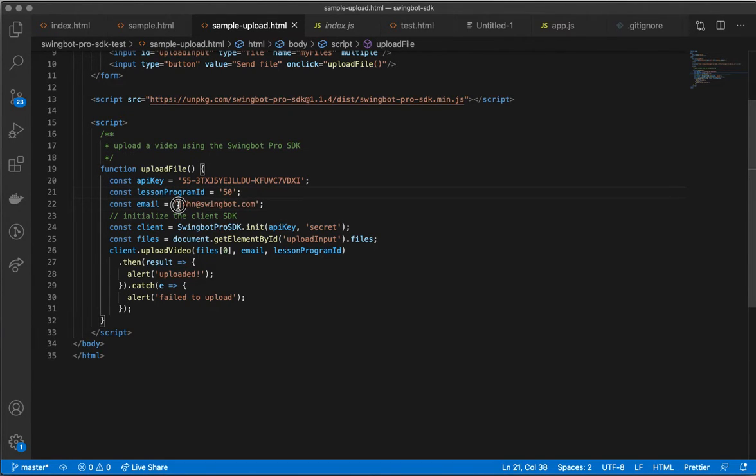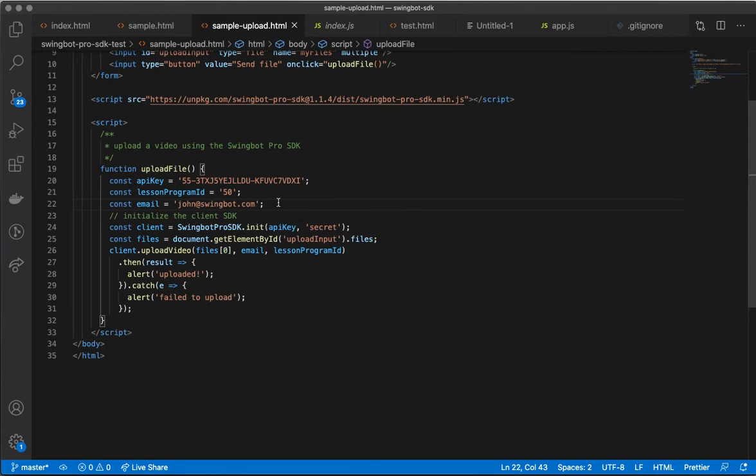And then you also want to add the email address for the person who owns that video. So imagine you have a golfer coming to your web page, and they type in their email, or they log into your website and they pay you for a lesson, and now you're going to show them the upload screen and allow them to upload a video. You're going to have to pass us their email address in order to create an account for them in your Swingbot Pro dashboard.